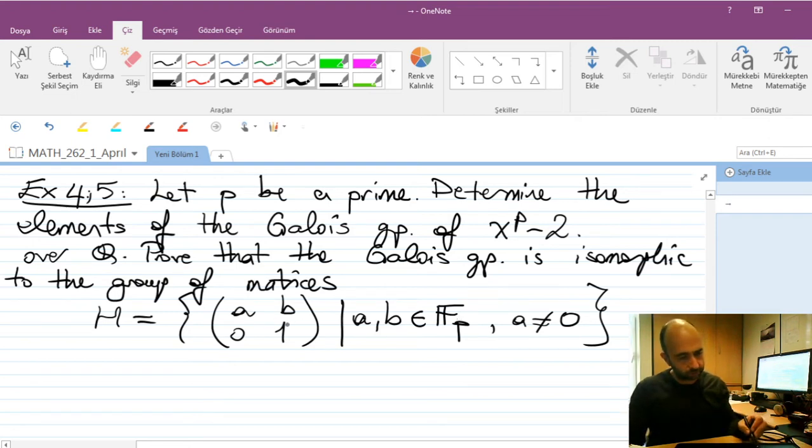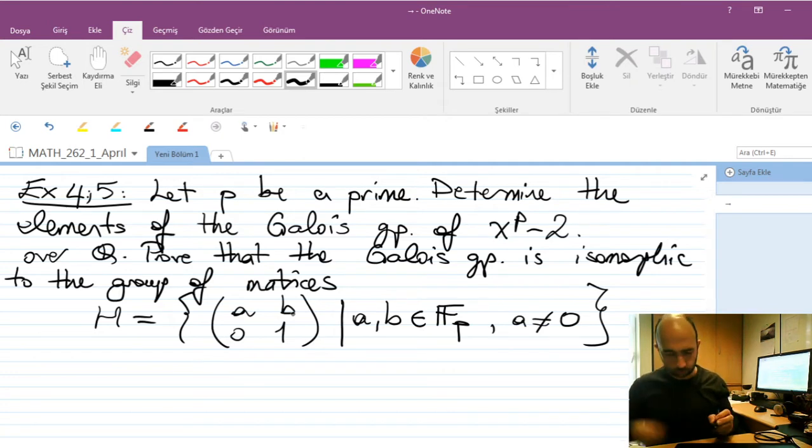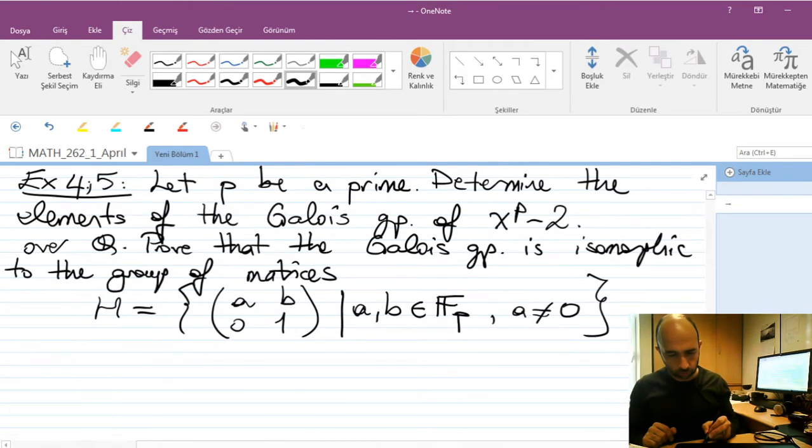Therefore, it's easy to notice this is a finite group, and actually you can immediately count the number of elements. So show that this Galois group is isomorphic to this particular finite group. Okay, so let's proceed. First, the strategy will be to explicitly write down the elements and then to explicitly write down the map.